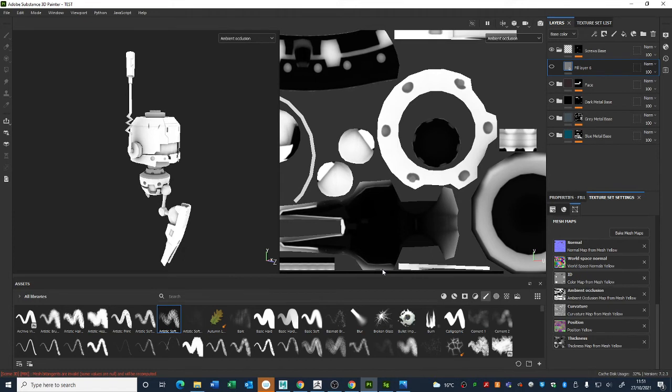Ambient occlusion is literally the little shadow you get when two things are really, really close together and they stop each other from getting the light in that little space. So if you take your hands and you point them towards the light, they're going to be lit up. If you bring your hands really, really close together, they're going to start shadowing each other when they're almost touching. If you bring your hand really close to the side of the table, it's going to start making a little shadow on the table and on your hand. That's because light is finding it harder to get to it.